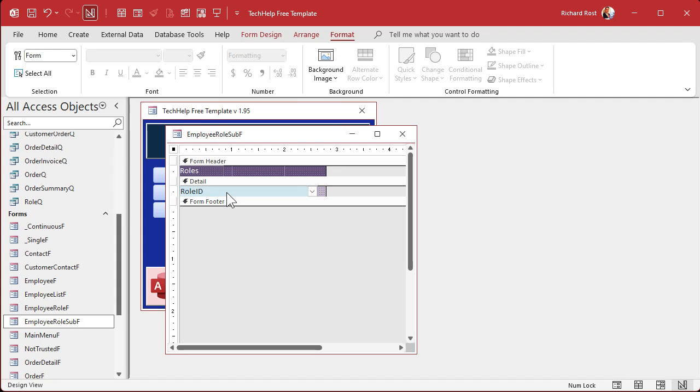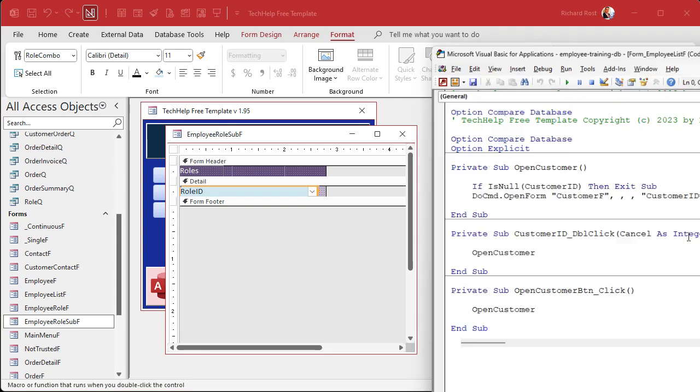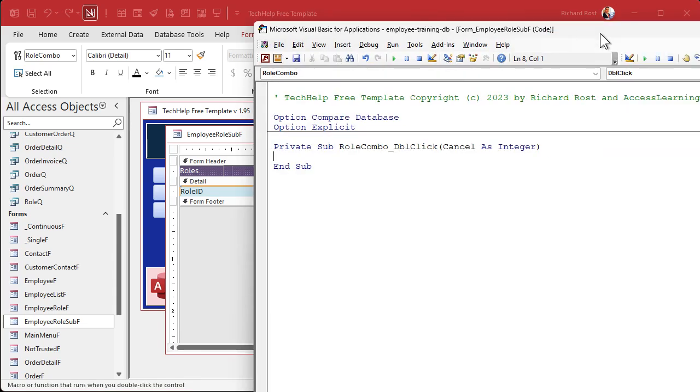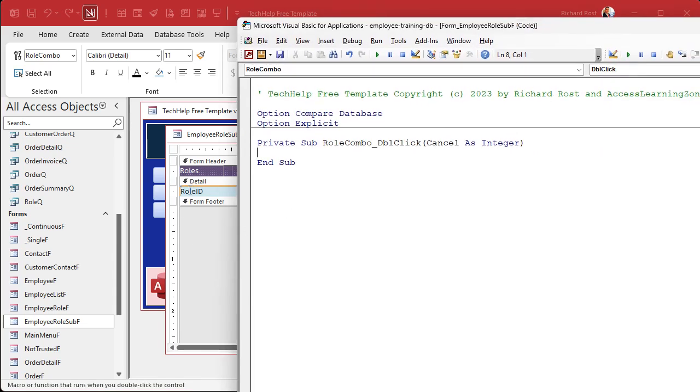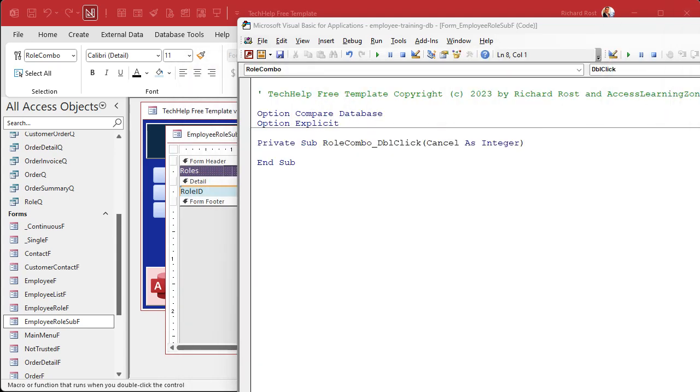All right, and here comes our first little bit of programming. Remember I said that we're going to be sprinkling in some VBA here and there. So if you haven't watched Intro to VBA, now would be the time. We're going to double click on this guy, go to events, and find the on double click event, which is right there. Now I want to open the other form and go to specifically the one that they click on. Now, the value that they're clicking on is a role, but we actually want this, employee X role ID. That's the specific record in the junction table that we want to go to, right? It's that role for that employee.